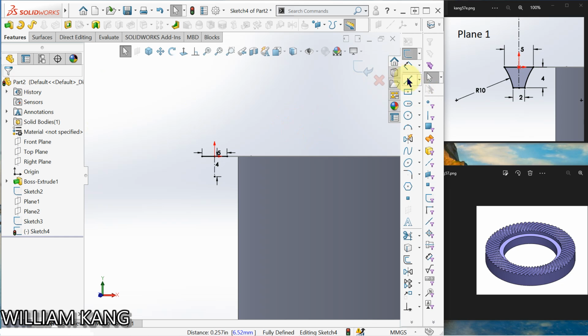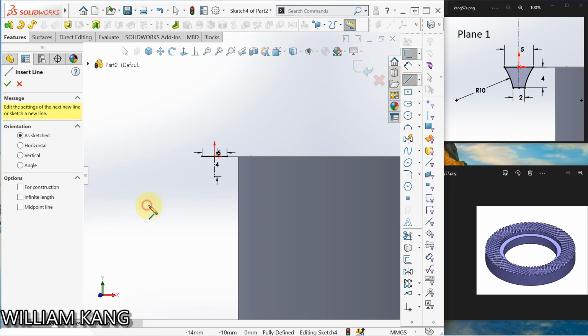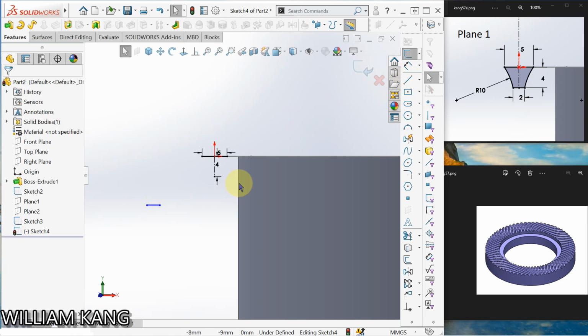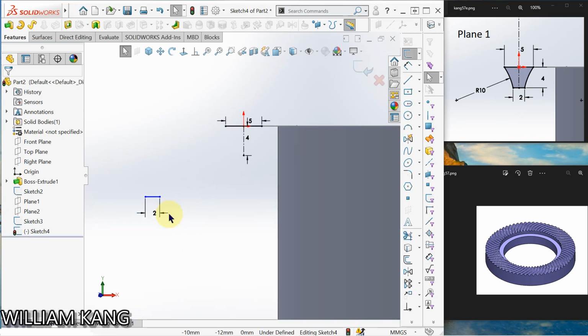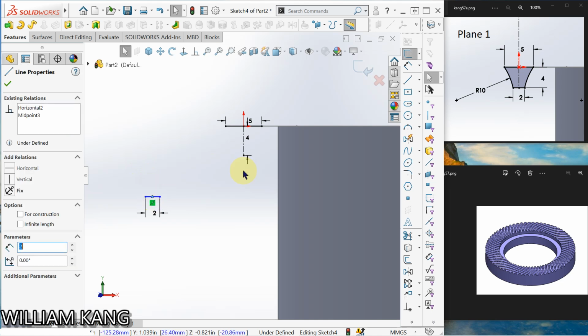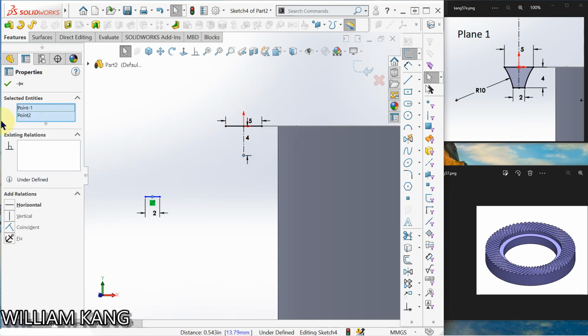Draw a line again. Dimension 2 mm. Click the midpoint, Control click this point here.